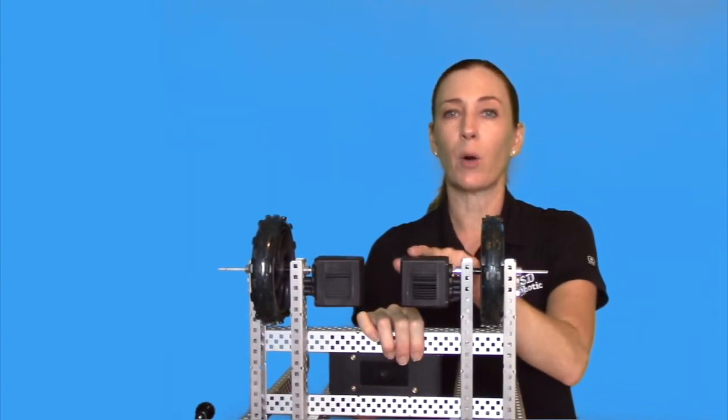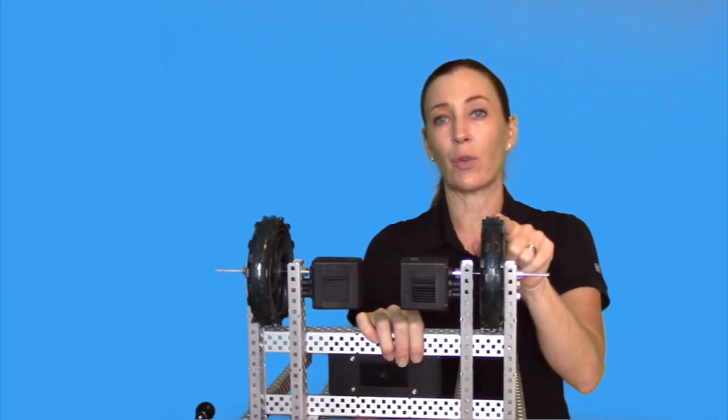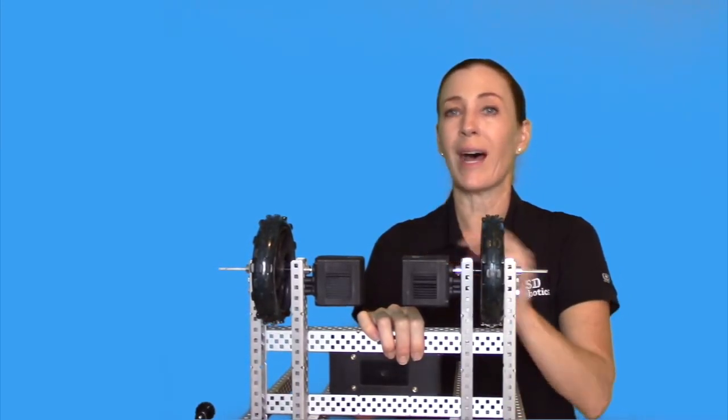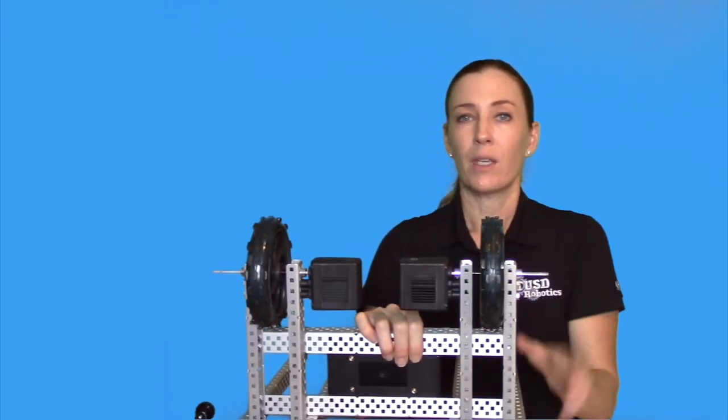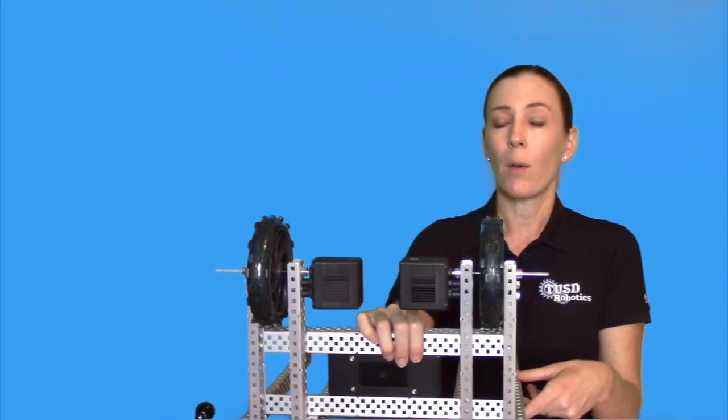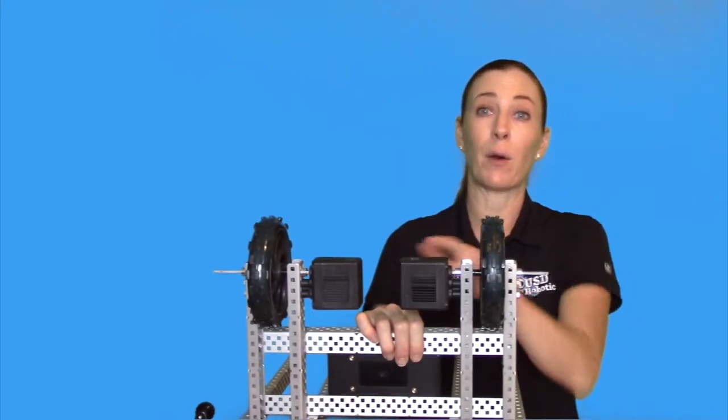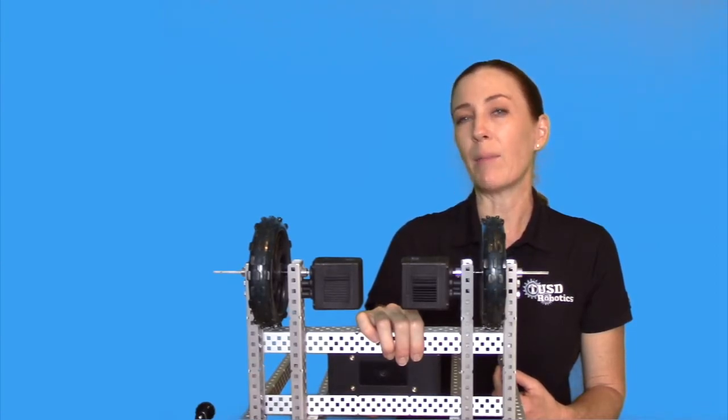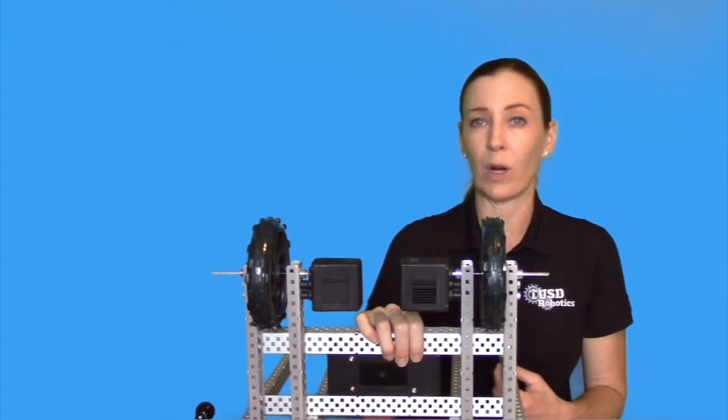You will see that this motor and this motor are direct drives, which means they're directly attached to the wheel. And the reason why this is important is because you are not going to need any gears either between the motor and the metal or the metal and the wheel. You can add additional gears, which means that you're trying to increase speed or increase torque. But especially with these V5 motors, we've really found that we don't need to do that as much anymore. These are very powerful motors. Maybe in VEX IQ you might increase speed, but it might be worth figuring out how to play the game first and if that speed is a variable you want to increase.